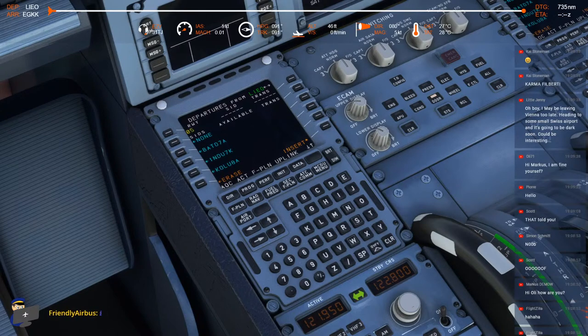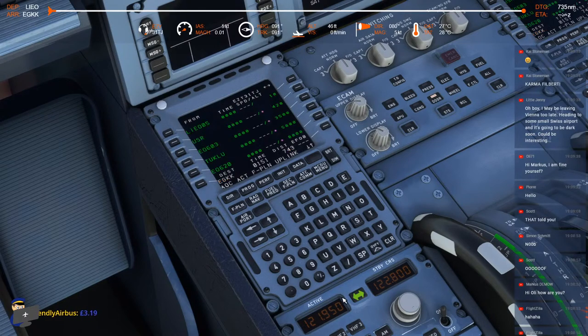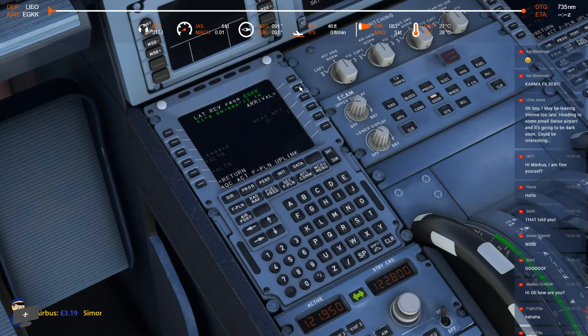Information Bravo, correct, cleared to London Gatwick via the Olkiva 7K departure. Initially climb 5,000, squawk 5504. And dare we set up for our arrival? We probably should.